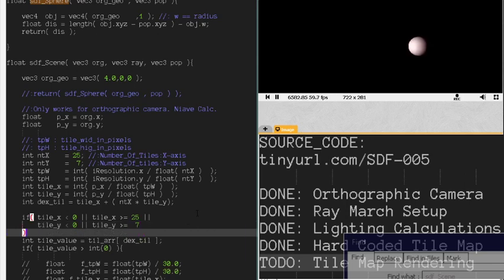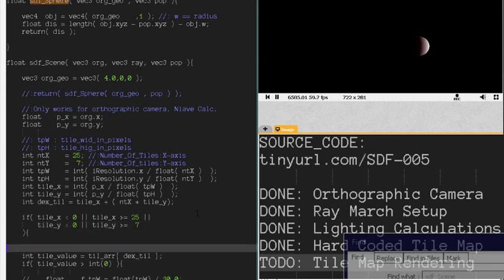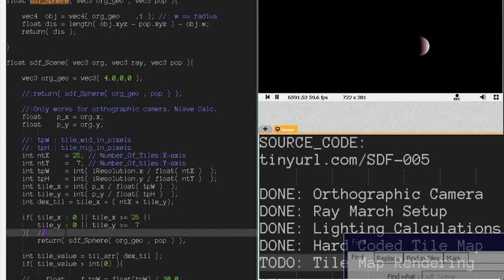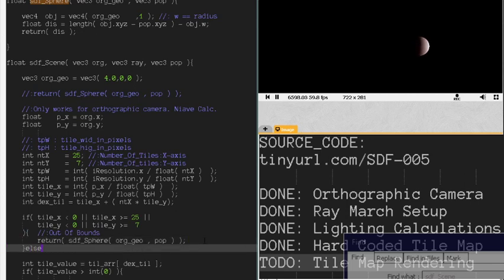If these conditions happen, then we are not in there. Out of bounds. Okay, else.